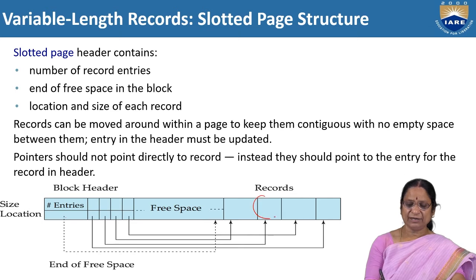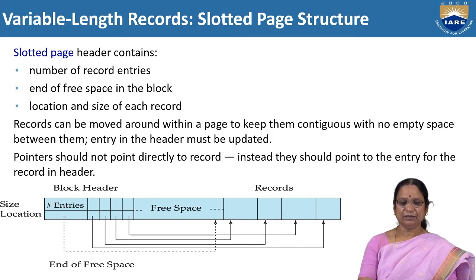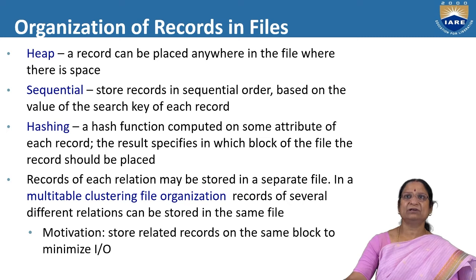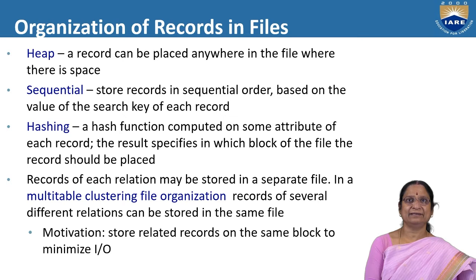For example, if any record is deleted, what happens? The remaining records are moved there and free space is going to be allotted as a single contiguous free space. Then according to that, pointers are going to be updated. So this is the way the variable length records are going to be managed by using various techniques depending upon the organization. The respective approaches are going to be selected by the developers or designers.